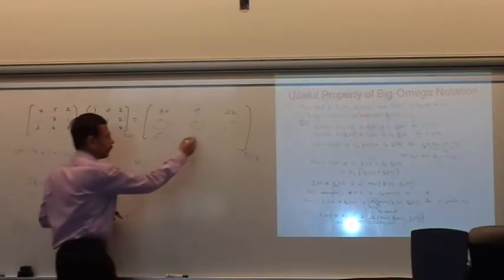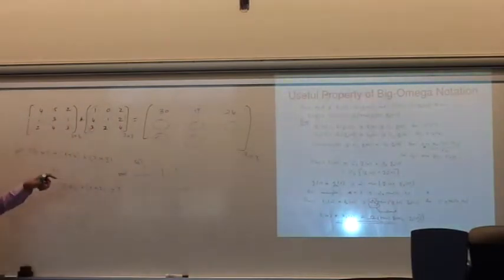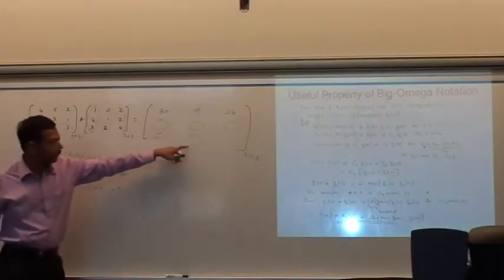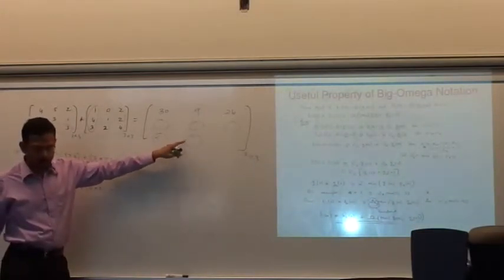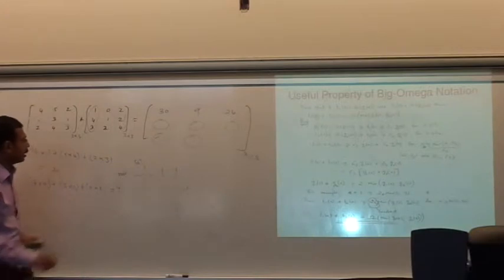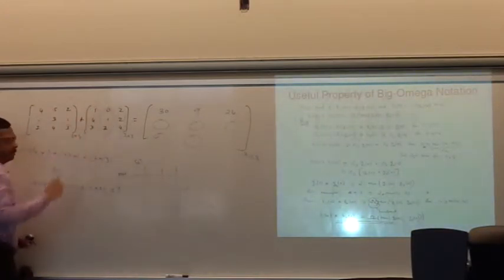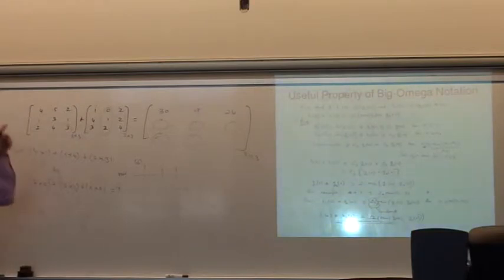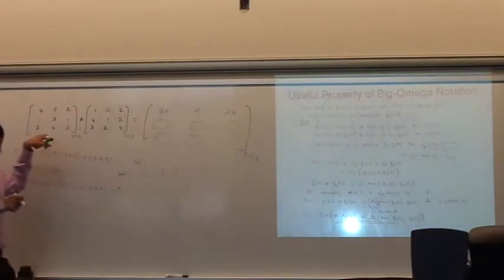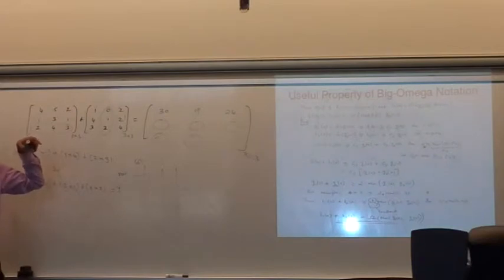To get this one, what is this? Third row, second column. So fix the third row as it is and multiply that with the second column. So we're filling the product matrix row-wise. Whatever row you want to find, fix that row in the first matrix, look at the column in the second matrix and just multiply it. Okay? Clear?